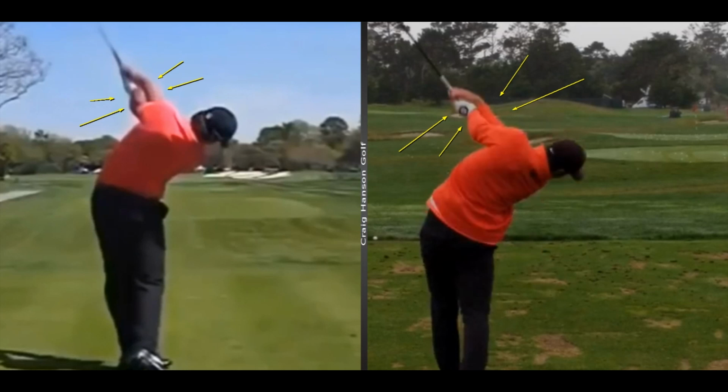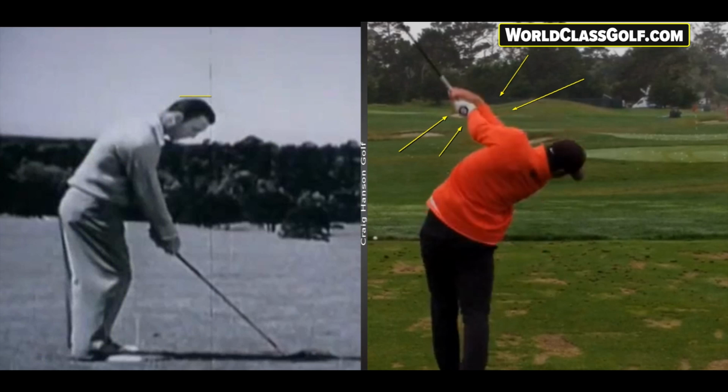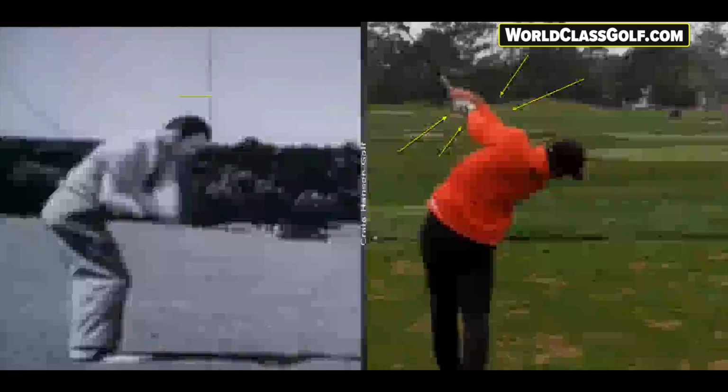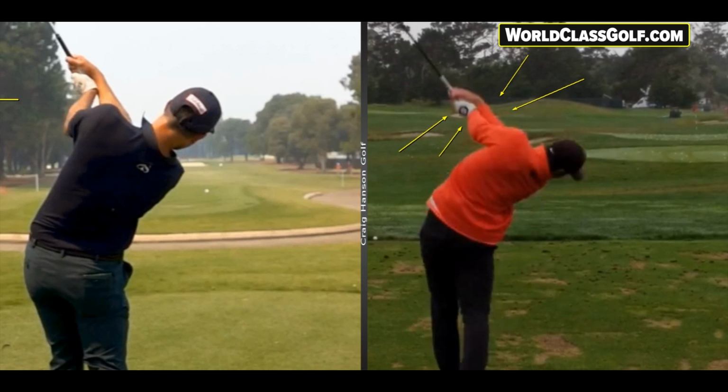And we can see on the left here, we're going to take you through a couple of swings, this unusual looking arm position. Jason Day on the other side of the screen where the forearms are extremely close together. Now we've seen it with Ben Hogan through the golf ball. We've seen it with Lee Trevino. We see how close those arms are together. We've seen it with the likes of Adam Scott. We see how that hand positioning. We're going to talk about this because is this move something really that we're missing in the golf swing?